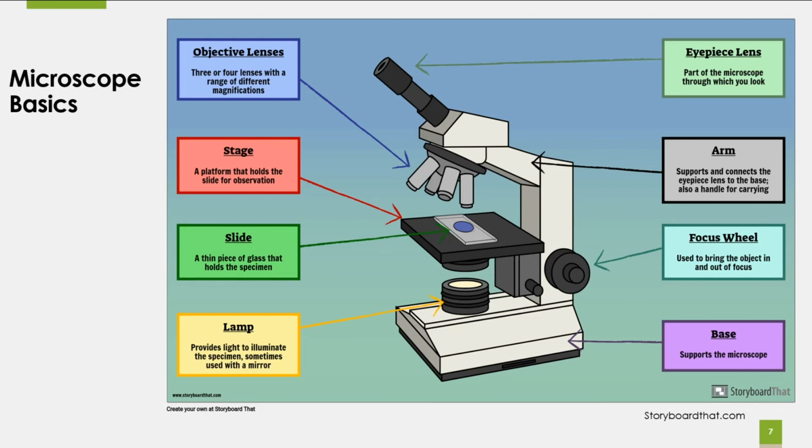And you have a focus wheel on the side, where the smaller knob is fine focus, and the larger knob is coarse focus, which typically you don't really need to adjust. It's coarse focus, so if you move it even a little bit, it really changes the view of the slide. But the fine focus you'll use quite often to see different parts of a cell, which is hard to explain until you actually see it, but I can show you examples of this later on. So those are the basic parts of a microscope, if that is helpful to anybody.